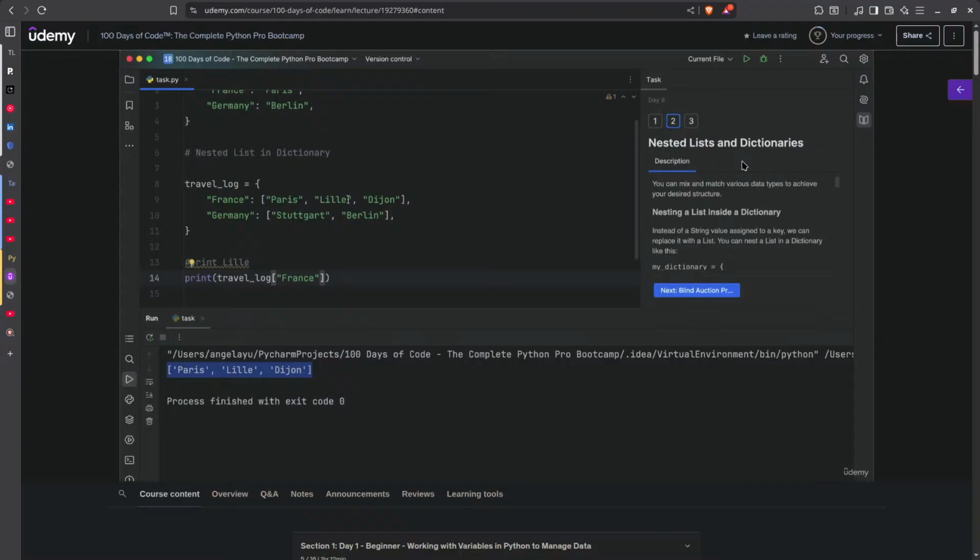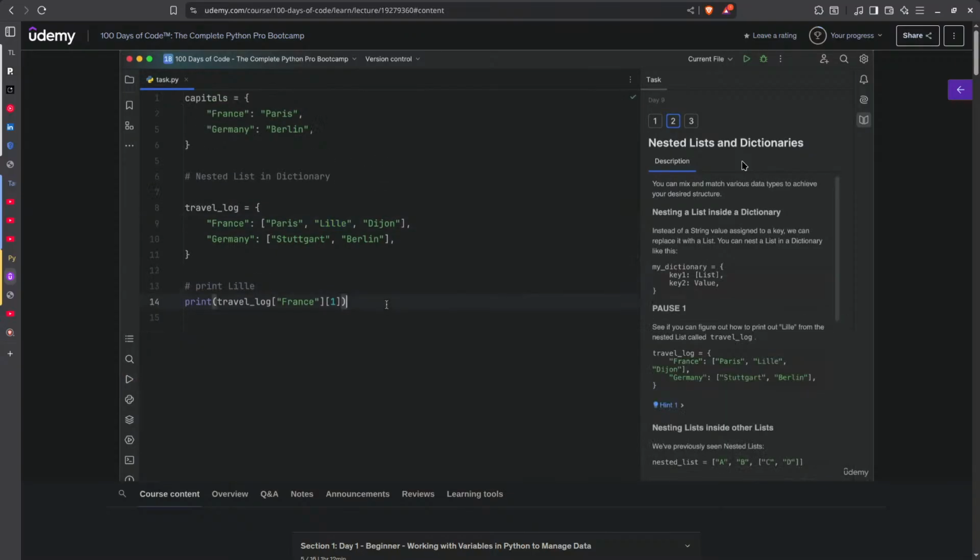So if we want the item at index 1, then we just need another set of square brackets and add 1 in there. So now if we run this, you can see we're able to get hold of this item. Now we've previously seen that you can nest lists inside other lists, and you can end up with a many layered nested list.